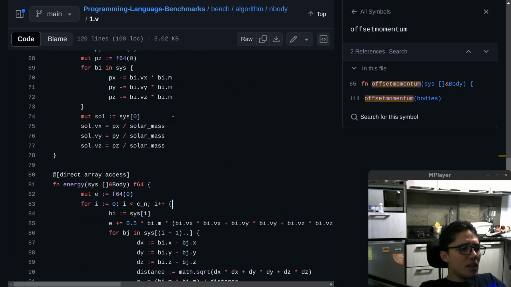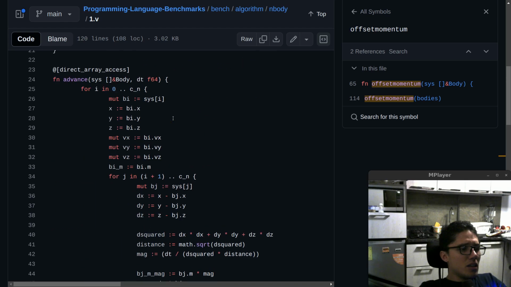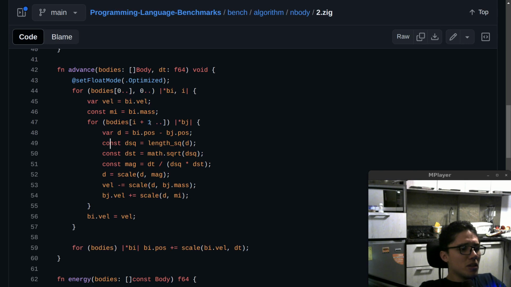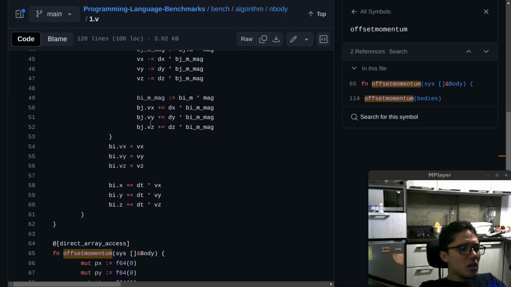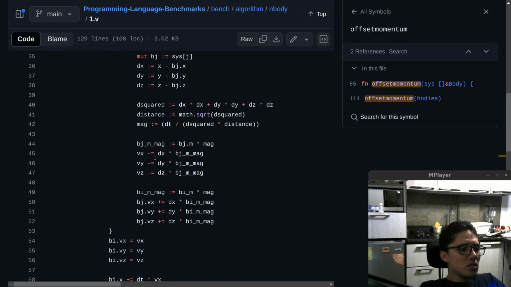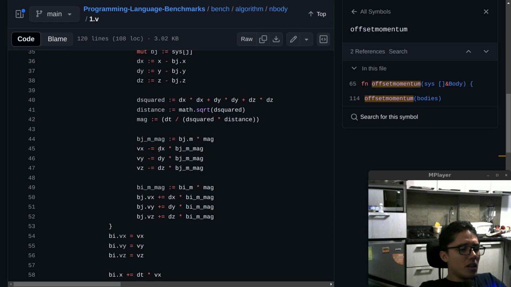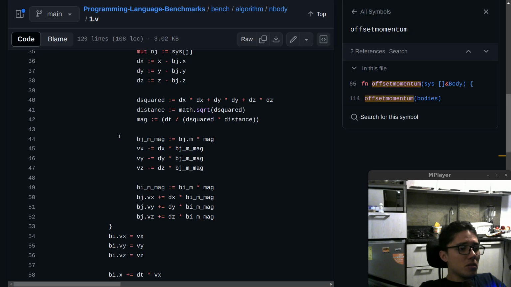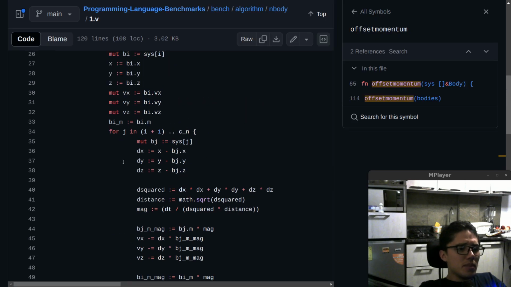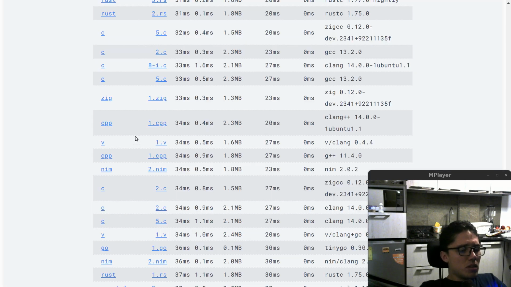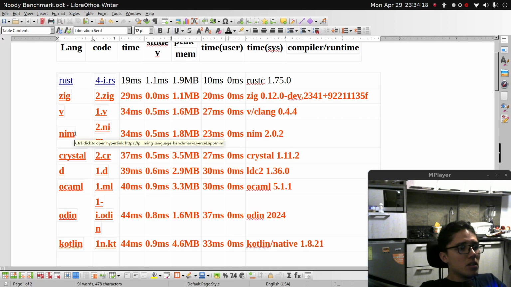Advanced. Do we have an advanced thing? Oh, advanced. Here we have. Why is the C one smaller? Okay. Square root scale, because it's calling functions. Probably this is the scale functions. Well, the Zig looks better, but it's because of the way it was made, right? Yeah, I guess. So those two are great. Let's continue. Nim. 2.nim.